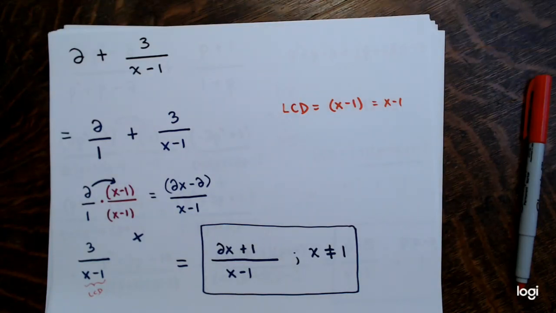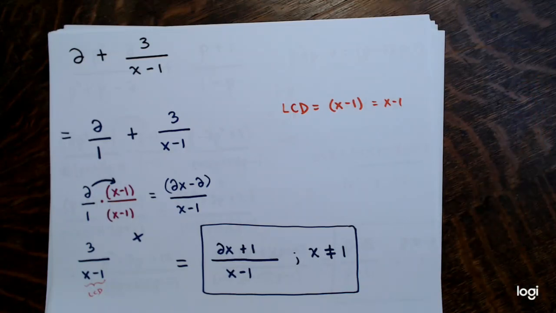So I know that was a long one. And hopefully, if you got the gist of it after the first few examples, maybe you stopped it and practiced some more problems on your own. But other than that, you've got plenty of examples of adding fractions where you need to find the least common denominator. You have to find the least common denominator, get the fractions to have that common denominator, and then add them and simplify. Add them and then factor the numerator, factor the denominator, cancel any common factors. I know it's a lot, and it is a lot, but it's what's necessary.